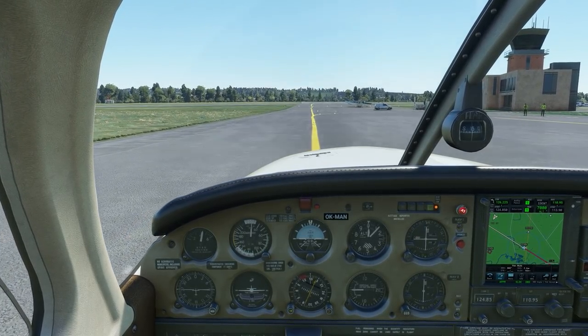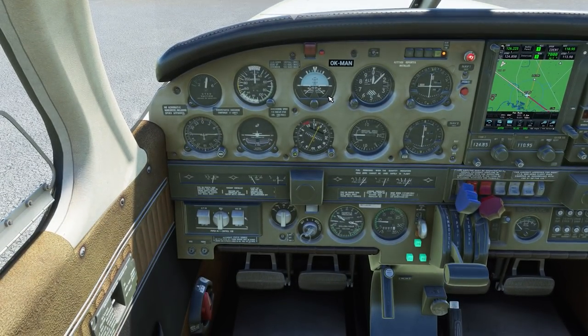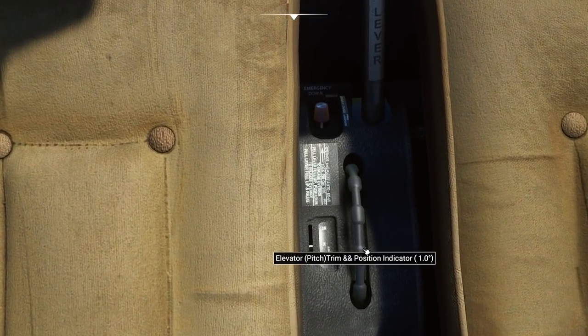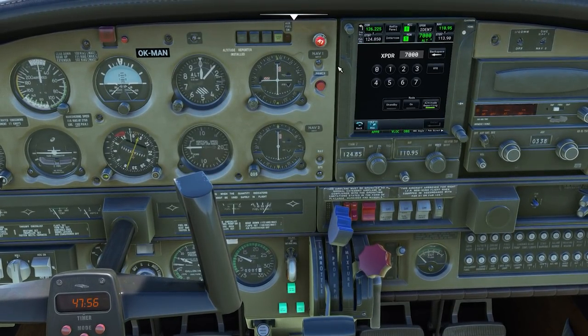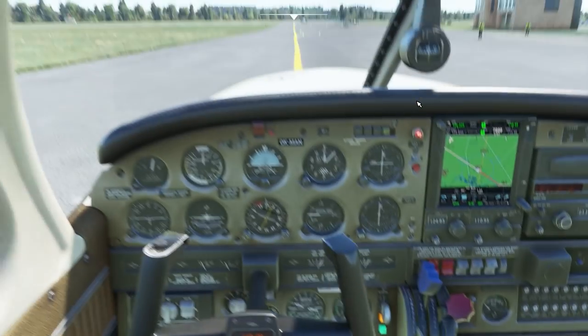Okay, runway vacated. Let's set the parking brake, 1200 RPM. And let's do our after landing checks. The after landing checks in the Arrow are pretty much a straight line through the cockpit, so we're going to check trim in the neutral position. Flaps up. Mixture can come back to save the spark plugs a little bit. We've got 1200 RPM set. Fuel pump can come off. Landing light can come off. Anticols can come off. Pitot heater can come off. Transponder can go to standby. And VFR is set. And we are ready to taxi in.